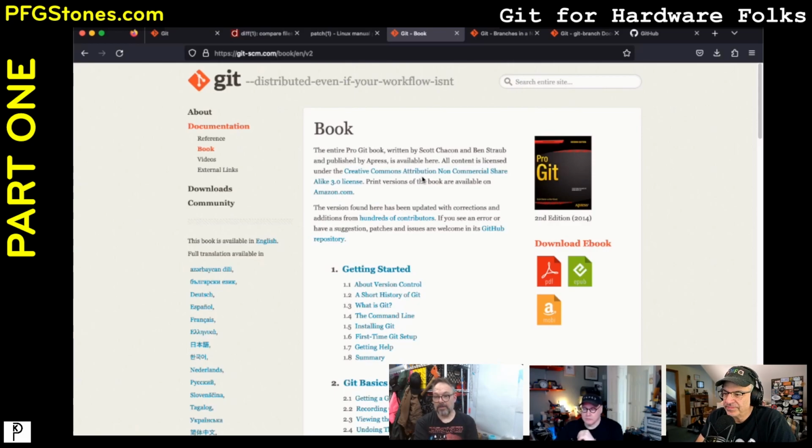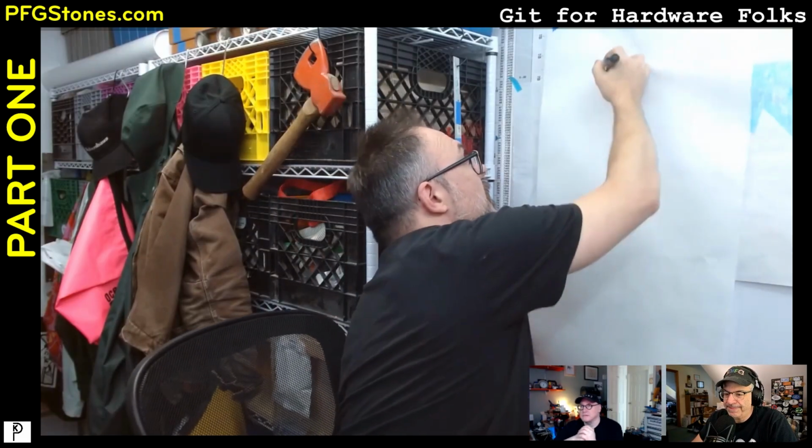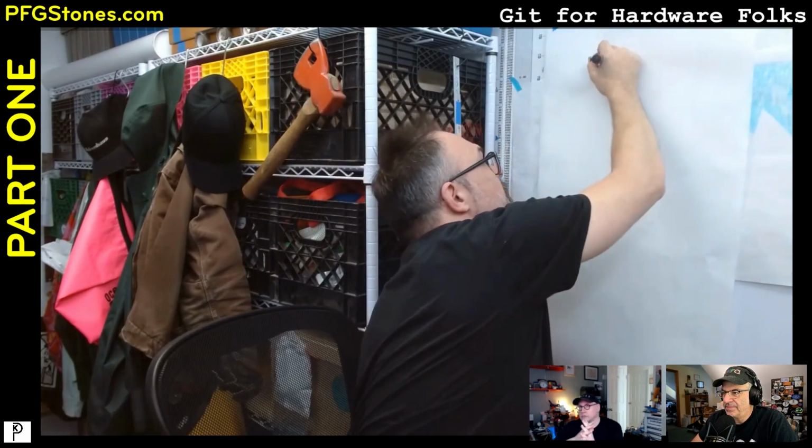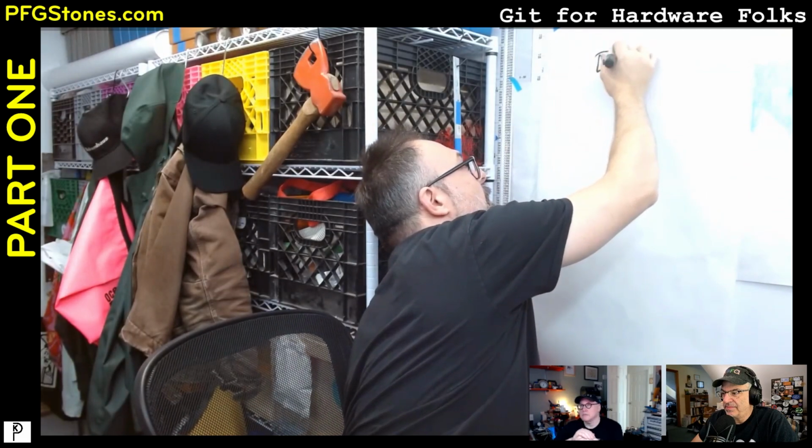Let me talk about the code and how it splits and branches and merges. I'm going to go to the whiteboard here and try to make this big as we go. Git keeps two versions of time that are very important, and these are just concepts. Then we're going to dive into just using it in a second. If you're going to record every change, here's the first moment where there's a file that, Spencer, I'm going to say you made.